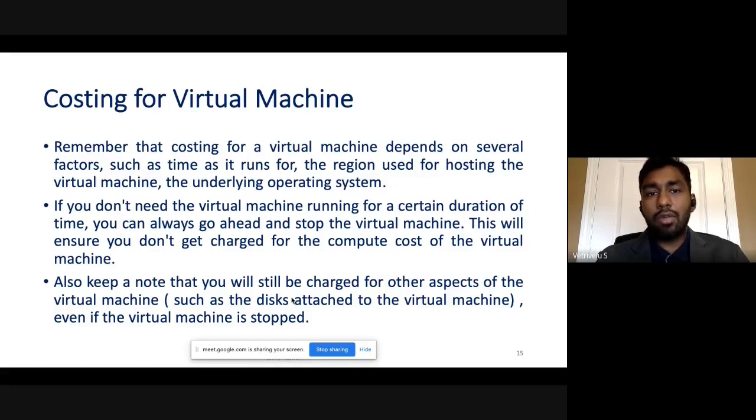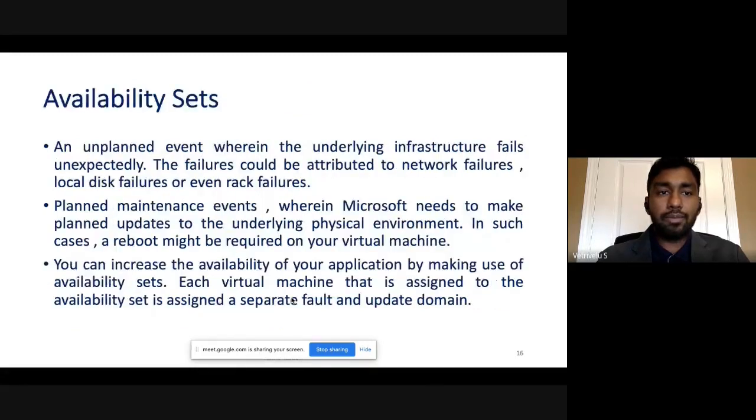So you have to understand the concepts and the in-depth features that have been picked, and what is available for us. Based on that, the costing for the virtual machine will be defined.